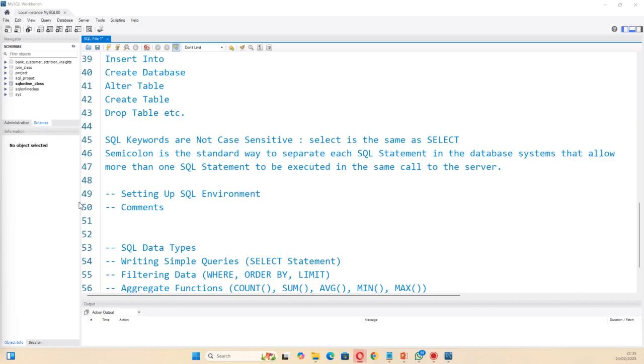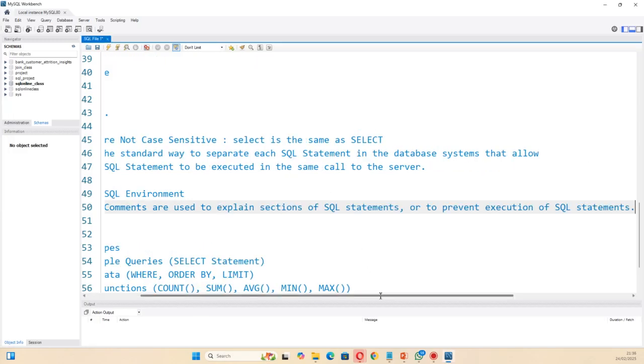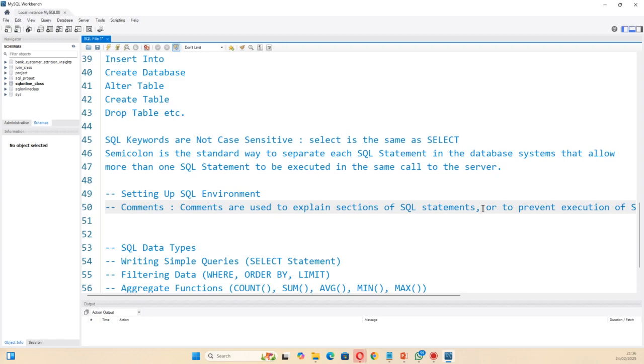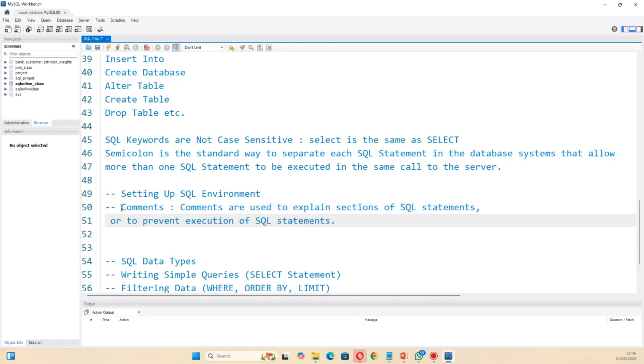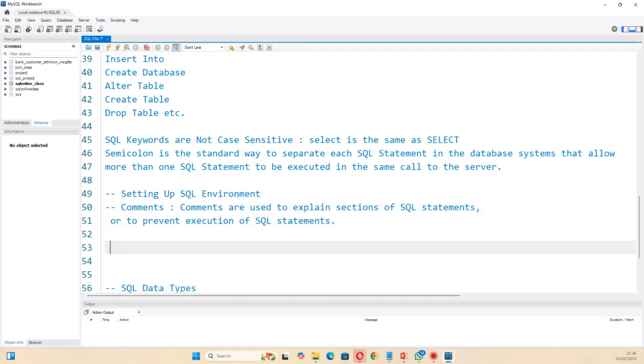So in case somebody asks you, you can respond that comments are used to explain sections of SQL statements. Whenever you see me use a hyphen, I'm trying to add a comment to that particular code.